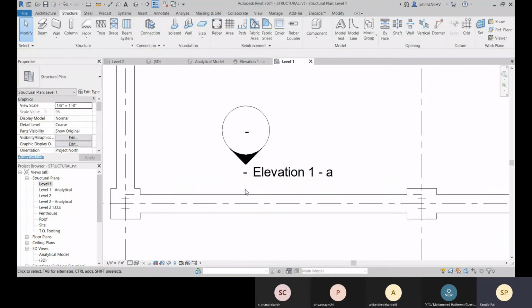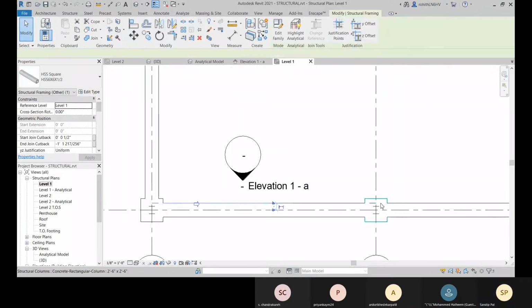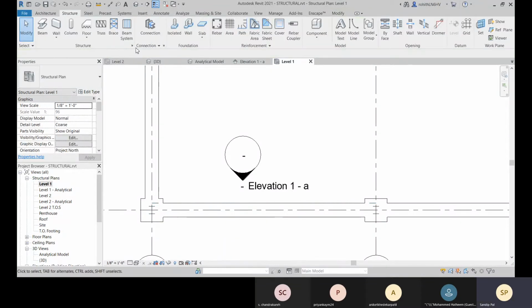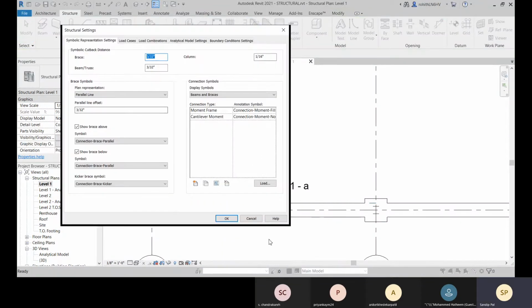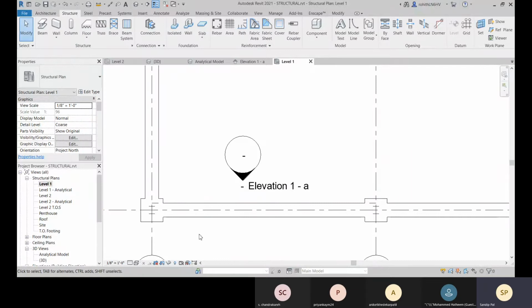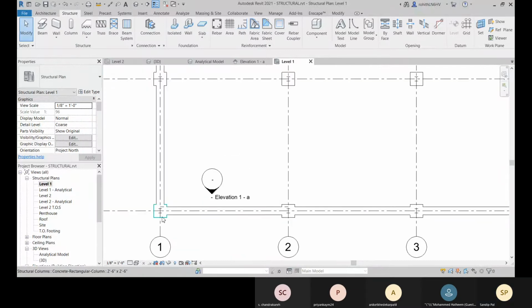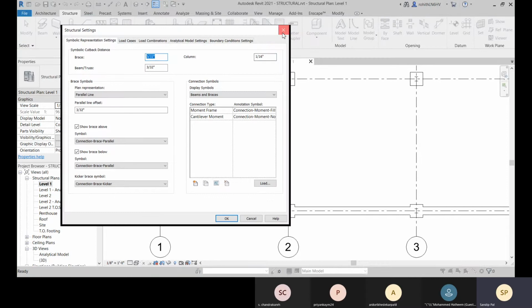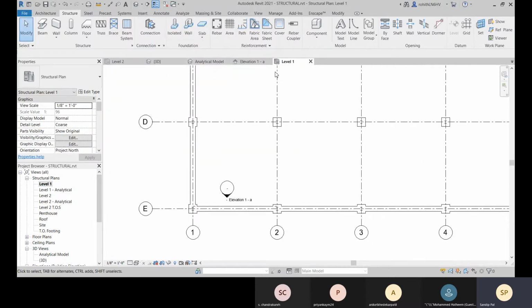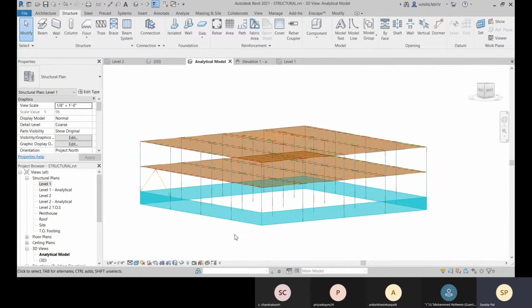From level 1, the braces are placed above, so it's showing you with this symbolic line. And if you're placing any connection symbols, you will have it as per this. Okay, so this is about having your symbolic representation. Now let me come back to this analytical model.